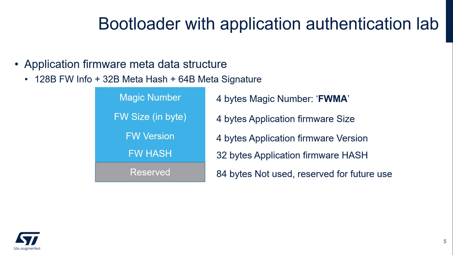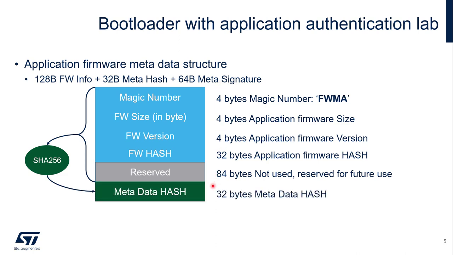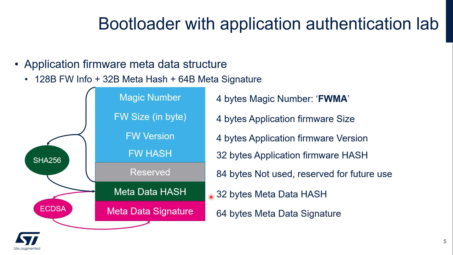Let me explain the data structure of the firmware metadata. At the beginning, we have 128 bytes reserved for the firmware info. That info includes 4 bytes of magic number, 4 bytes of firmware size, 4 bytes for the firmware version, and 32 bytes of the firmware hash. The reserved bytes are not used — this is just to make sure the metadata consumes up to 128 bytes. After that, this section of data will be used to generate the metadata hash, and then the ECDSA signature. That is the overall data structure of the firmware metadata.